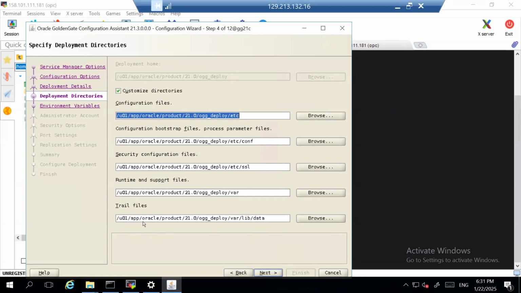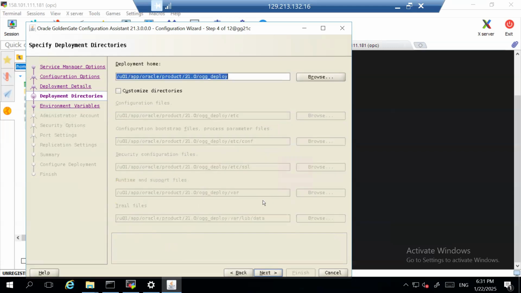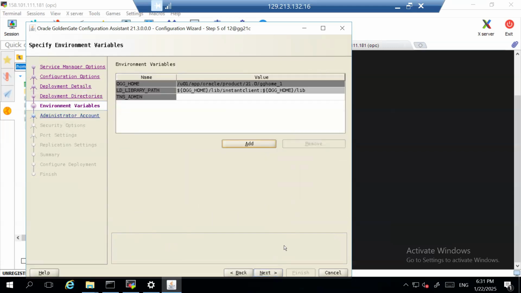I need to give another directory, a shared storage or somewhere the storage is larger. In the case of a cluster resource, I may put them in shared storage so that the trail files are available in case my service manager shifts to another node. Otherwise, I put them where the storage is more. Since we are using this for learning and testing, I'm not customizing it. Otherwise, in a generic setup, we would customize this.